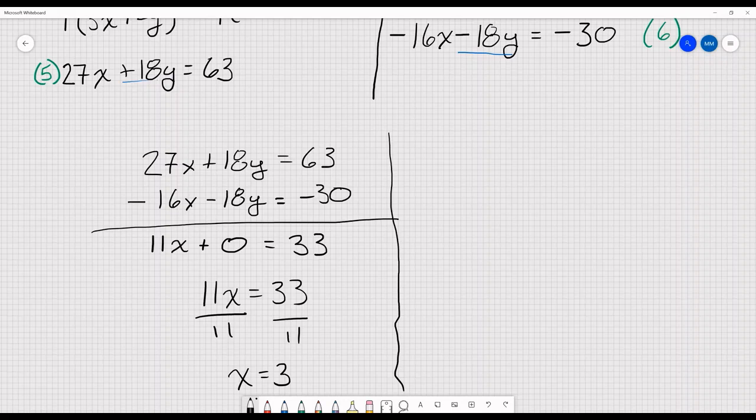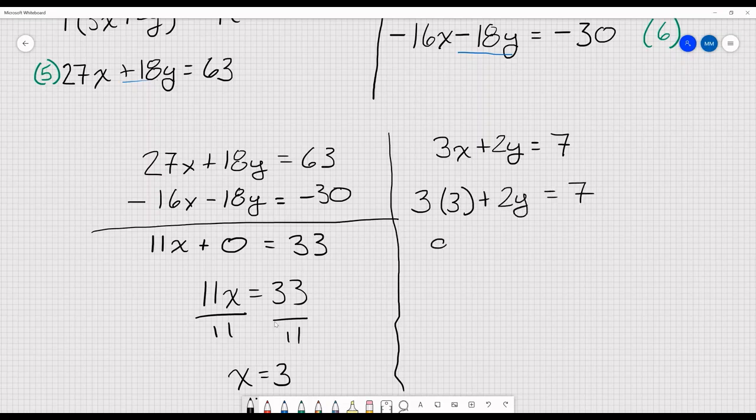All right, I'm going to put this x equals 3 into one of my equations. Since they should all be equivalent, I'll just use the equation 3x plus 2y equals 7. As long as we haven't made any mistakes, each of these equations should have the same solution set. So if I put in the 3 for x, I find 9 plus 2y is equal to 7.